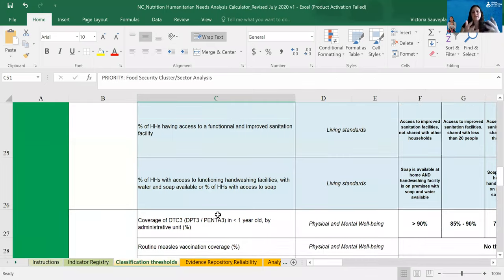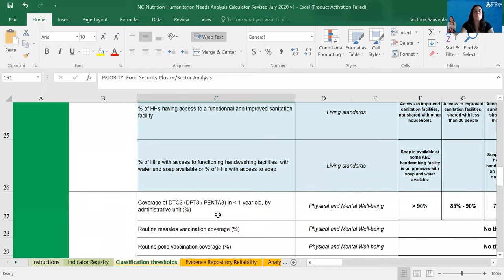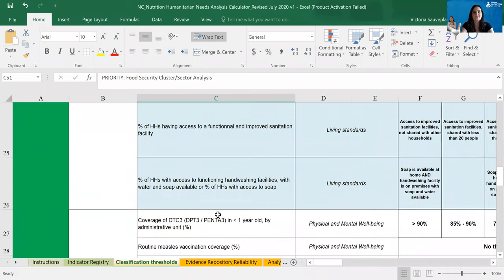We're trying to give a list of key considerations when it comes to nutrition, not your annual nutrition assessment plan. So if you're going to be using representative surveys like SMART or MIX or DHS or other representative surveys that you're undertaking at country level, then these are key indicators that we think would be useful for your consideration. Once again, you do not need to include all of these in your nutrition situation analysis. It is more to help streamline and guide each and one of you into a similar path.